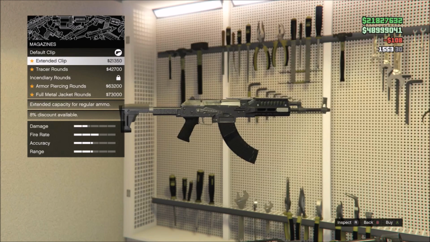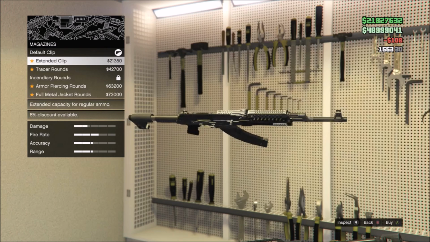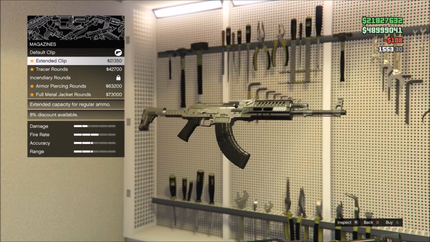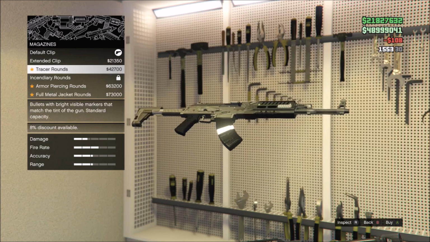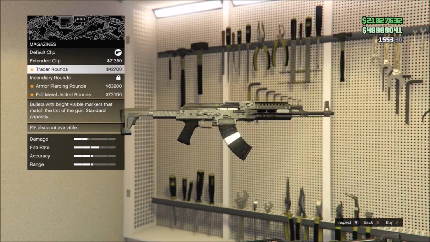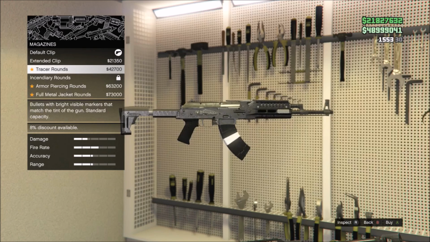Now it is also worth mentioning there are 2 other types of rounds you guys can choose, called tracer rounds and extended clip. However, both of these are automatically unlocked as soon as you guys buy a bunker and an MOC. So all of you guys should already have those unlocked and ready to use. Now the extended clip is pretty self-explanatory. You guys just get more bullets, very simple, very straightforward. However, the tracer bullets, every time you shoot them, they'll leave a bright visible mark the same color as the tint of the gun that you got. So if you guys have got a pink tint, then every third bullet will be pink. Likewise, if it's green, yellow, red, and there is a ton of tints to choose from.